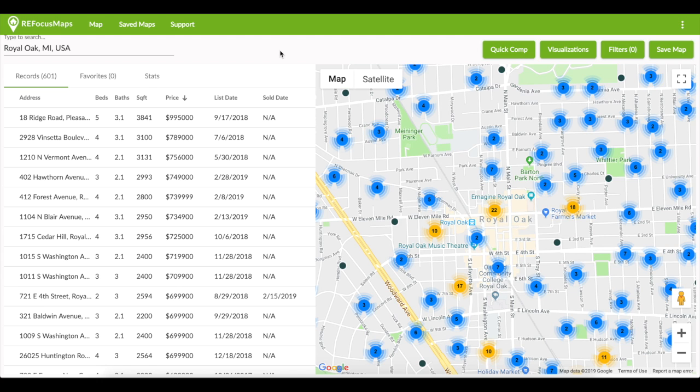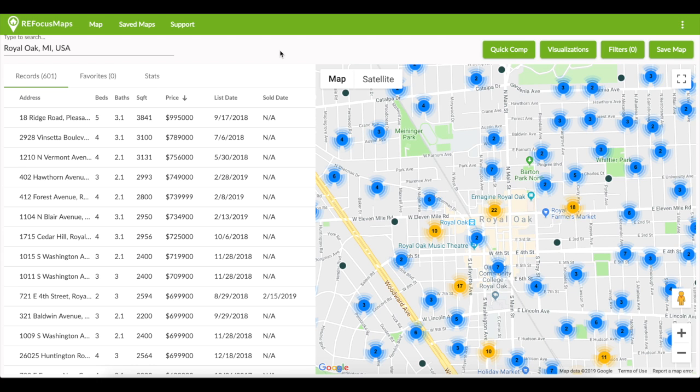In this video, I will be going over how to find good comparable properties for a potential flip. Alright, so some quick background information. We're going to do a property that I actually flipped a couple years ago in Clawson. It is a 3-bedroom, 2-bath, 1,500 square feet, and it was built in 1955.